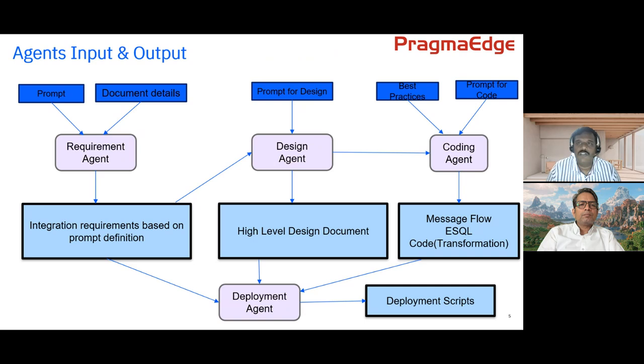As I said, how different agents work together as a team and provide the expected output. From the requirement agents, what will the inputs be? There will be a prompt, and we have to train any of the LLMs with a few-shot prompts, predefined prompts. It also needs details about the documents, as we mentioned, documents from Confluence, Jira, or mails. Those connectors will be there, and it has to connect.